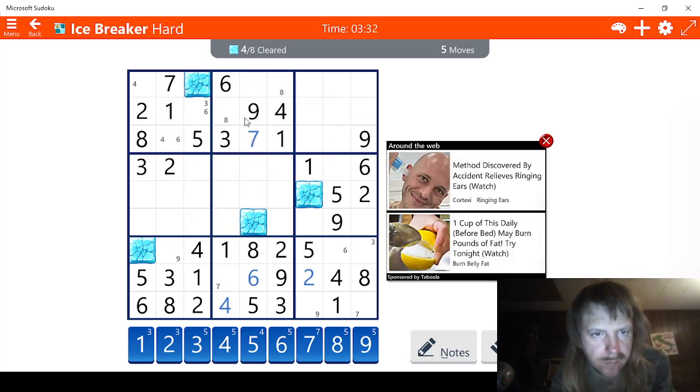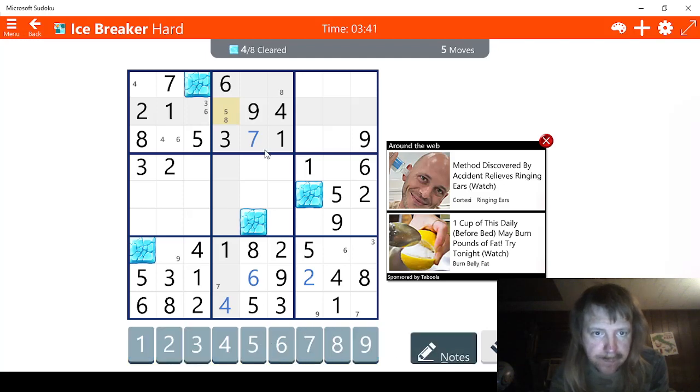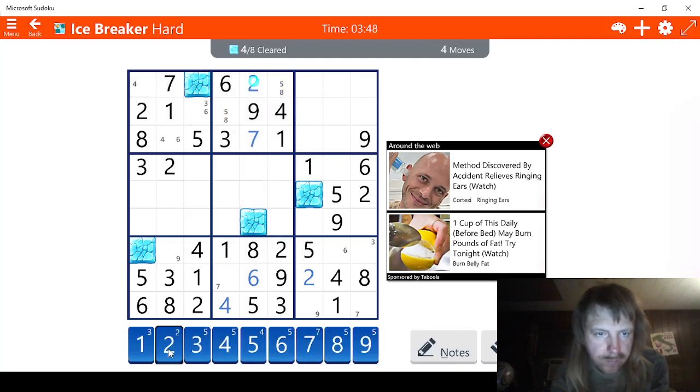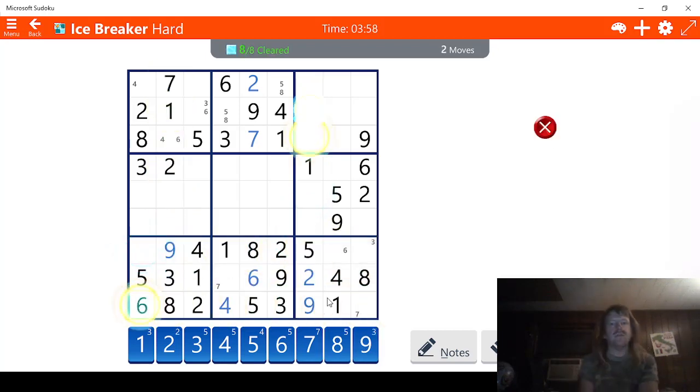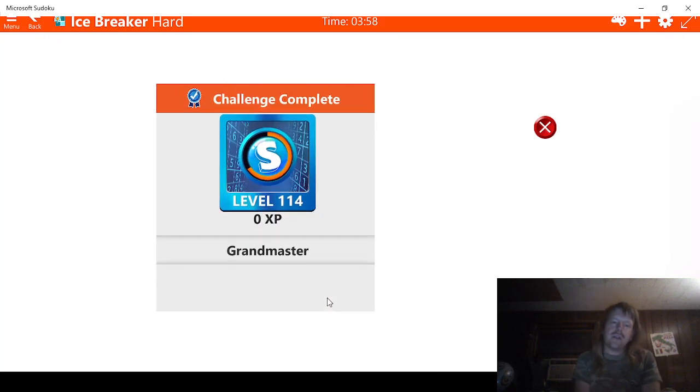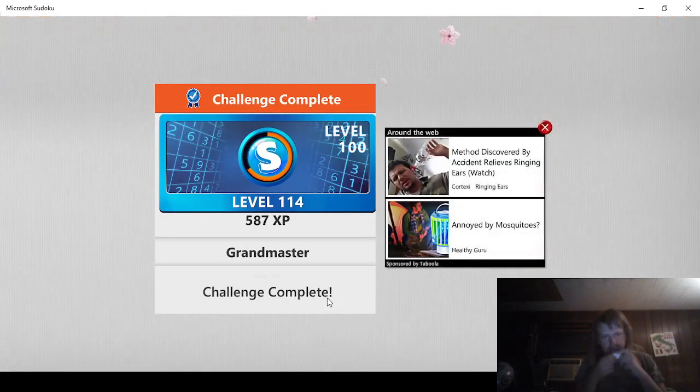9, 8. Possibilities for 6, 5. Okay, 5. I see 2 possibilities for 5. I guess that means that we can solve this pretty easily, then. This has to be a 2, apparently. Good. Okay, so 2 left. Well, we can break this, and we can do this. Both with 9s. Cool. So that's done. Sub 4 minutes. That's not too bad.